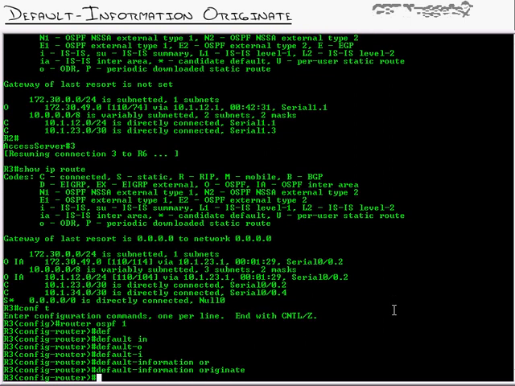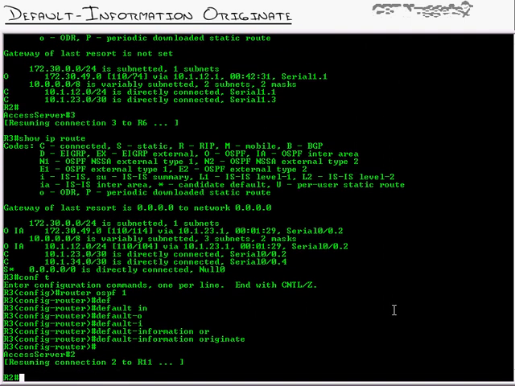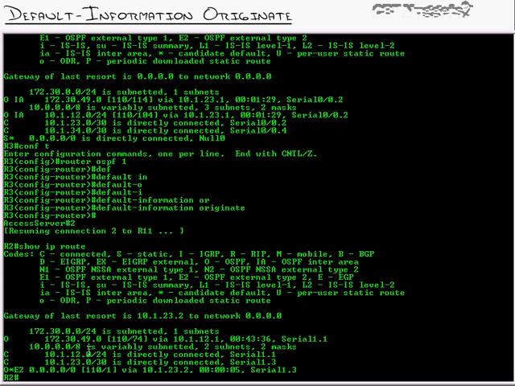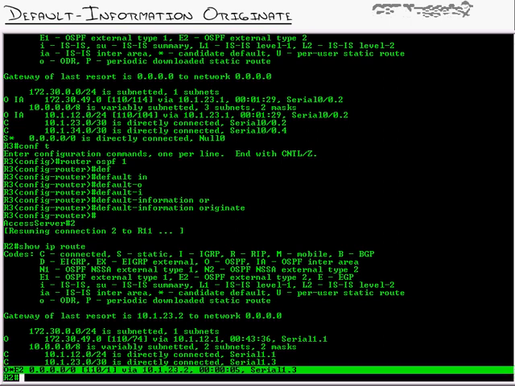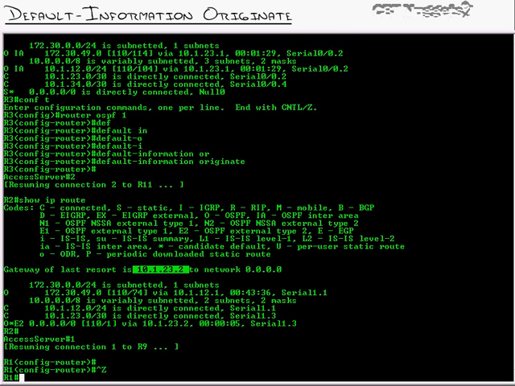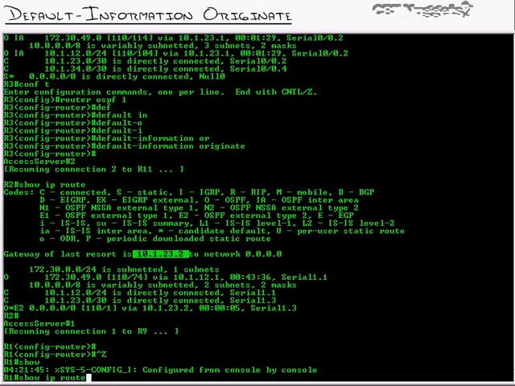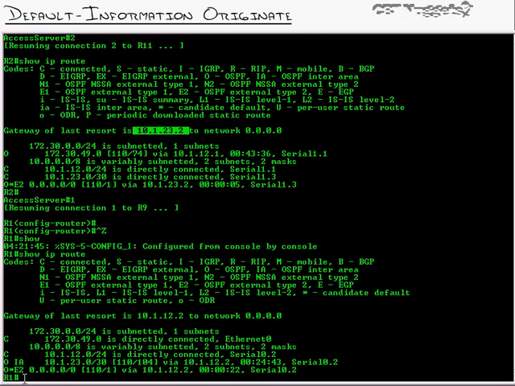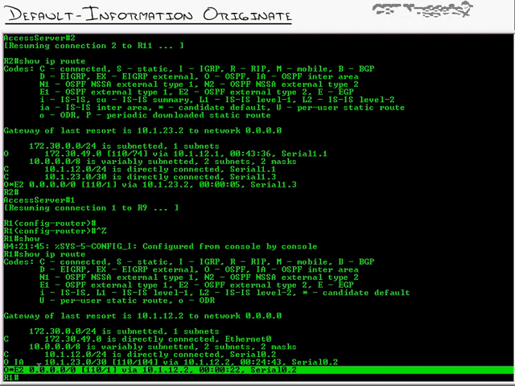As soon as I do that, I jump over to router 2 and do a show IP route. And it should have suddenly this E2, you can see an external type 2 route saying all of my default route information goes through router 3. That is the default for the network. Router 1 propagates that on all the way to the end of area 1, and it can see that it also has a default route out now as well.